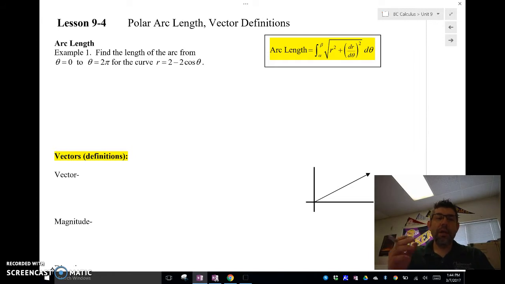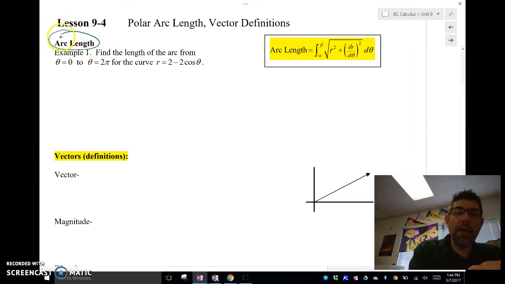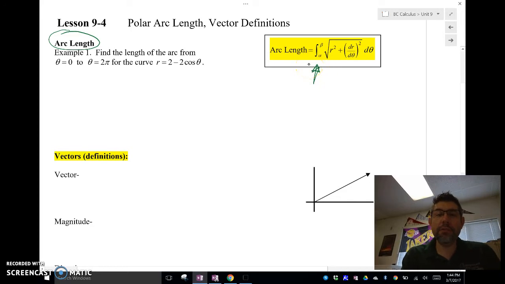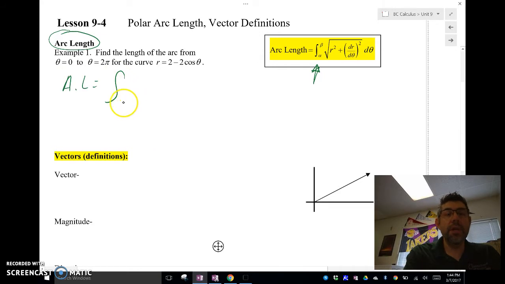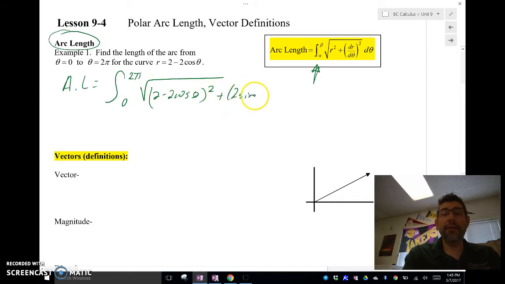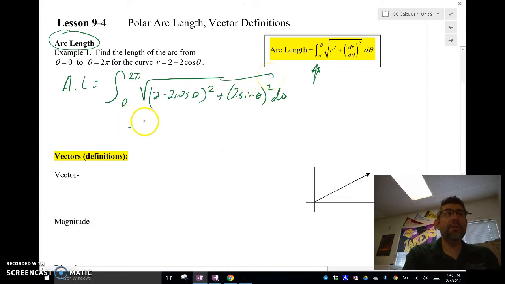So first of all, there is arc length of polar functions, arc length in polar form. Now here's the good news for some of you: this is not required on the AP exam. But if you did want to do arc length of polar, this is the formula we would use. In my class, we're going to just treat this as extra credit. So if you see it on a test, it'll just be extra credit. But this is basically how you do it, and then you just get an answer in your calculator. All right, so that's polar arc length.